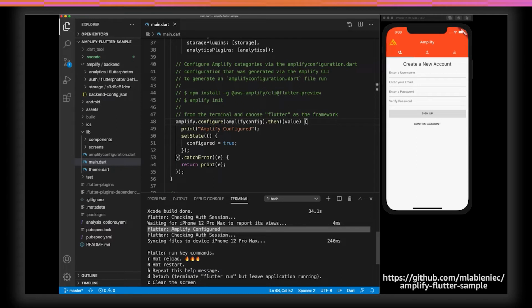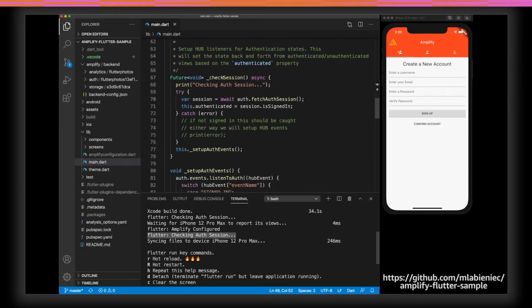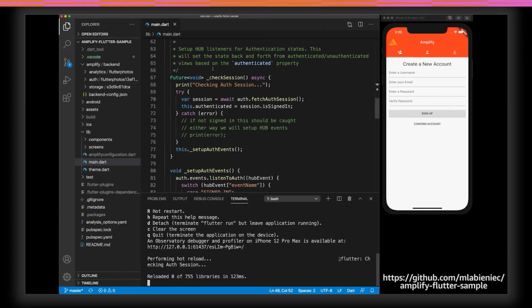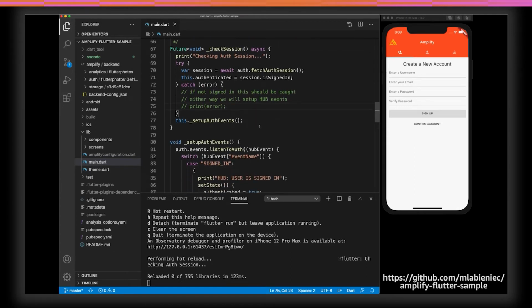We could see Amplify has been configured via this print statement, and we're setting some state and also catching any errors. Now, this application also supports caching of the authentication. So we initially do a check auth session. So we're checking the authentication here, you could see. If I was already logged in here via this session check, Auth.fetchAuthSession, we can default to the application being logged in using this isSignedIn variable. If we're not signed in, then we'll just stay on this login page, or the sign up page here, which we're already sitting on here.